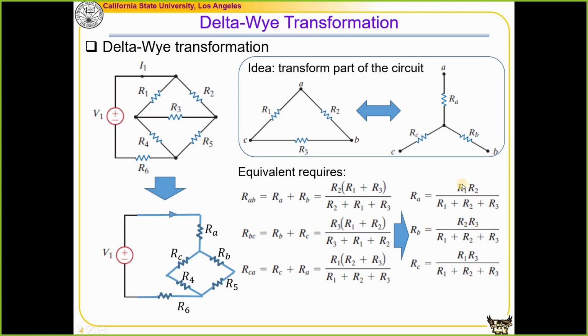Let me ask you a special case. What if R1, R2, and R3 are all the same? It was 1/3 of R. It was in our quiz. Yes, you got the answer already, right? So that's how you got it. So that's R squared over 3R. This is why it's 1/3 of R.